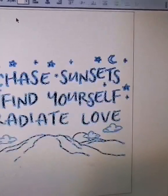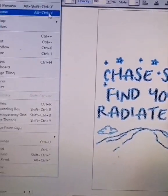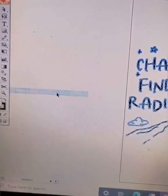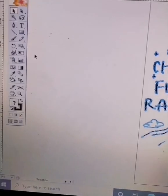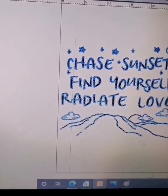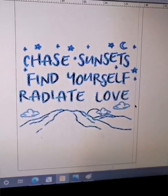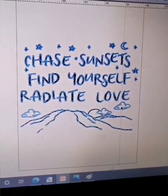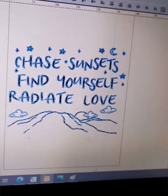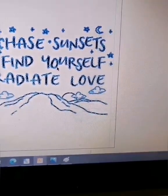So in order to do that, I head over to View, which is at the top of the screen, and go down to Show Rulers, and this will give you a ruler grid on the top and the side of your screen, and I just click on the side and drag it to the size that I want. I'm going today for 25, and then I just scale down my design so it makes sure that it's at the width of 25 centimeters.